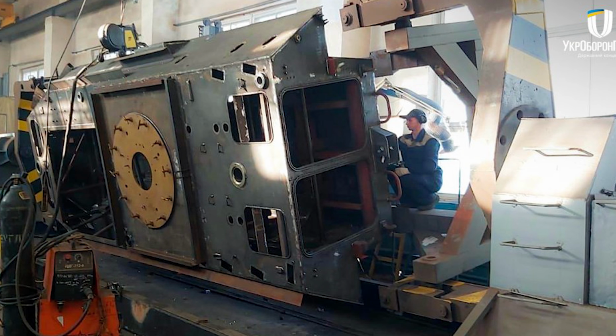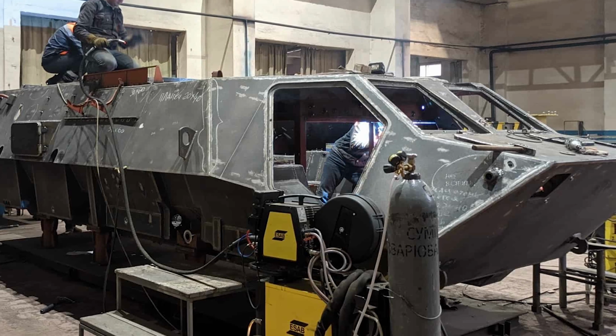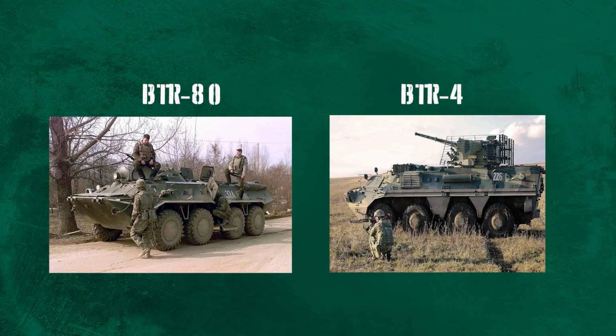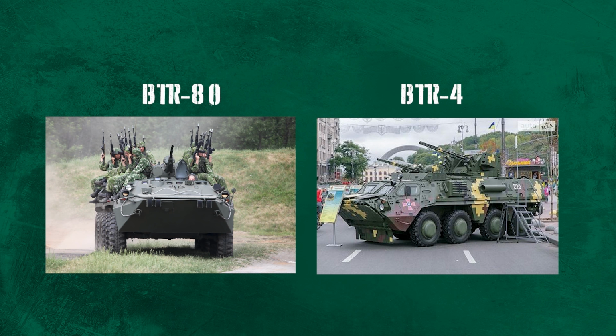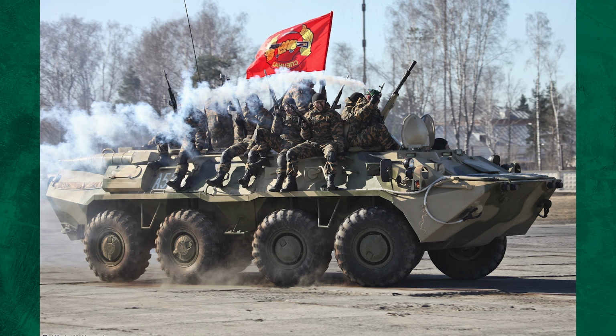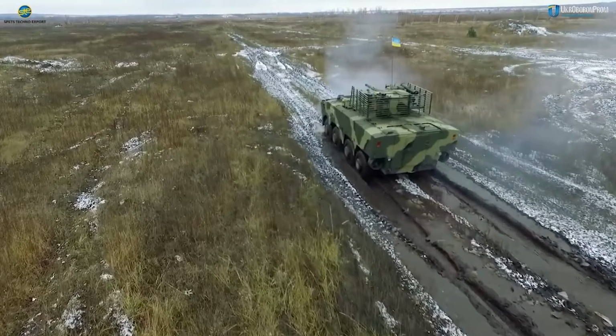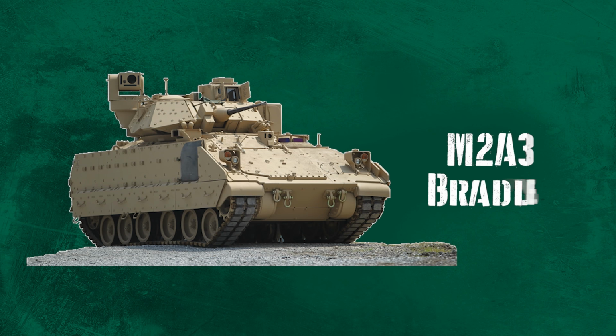Within the first 6 months of adoption into the Ukrainian army in 2014, over 900 individual improvements were implemented, which is an absolutely astounding number when you consider most armored vehicle improvements take years to implement just 1 or 2 changes. It is essentially only a BTR in name because it's so radically different from the Soviet-era BTR design and fighting doctrine. This means that instead of simply playing the role of battle taxi, it has a more direct role with infantry support in the fight, more akin to the BMP or the American M2 Bradley. It achieves this in a couple of ways.